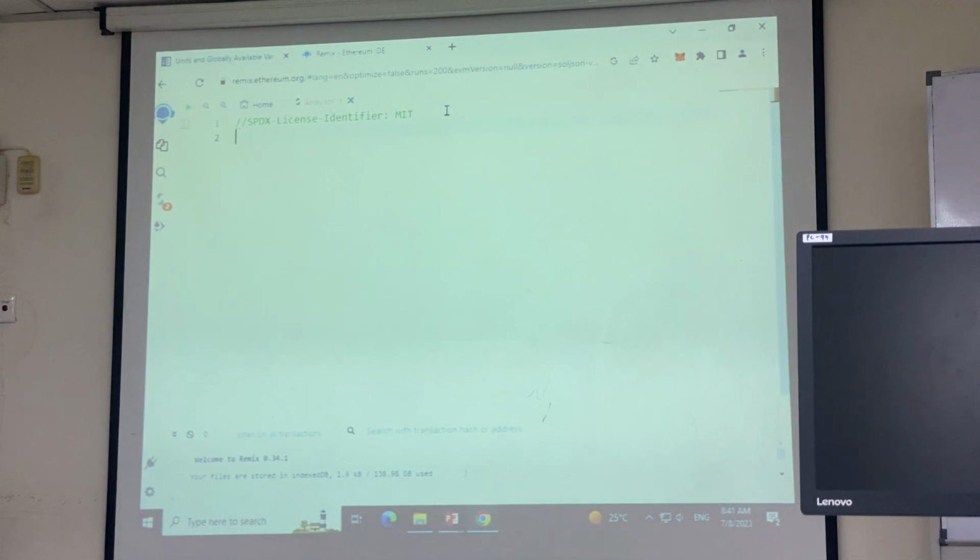Then pragma solidity. Okay, so define it as greater than 0.8.0, then less than 0.9.0. Okay, so now I will call it a contract.